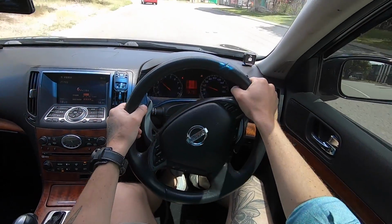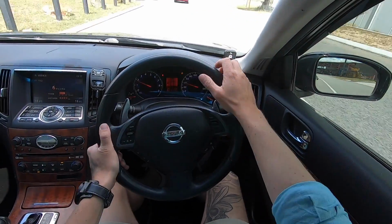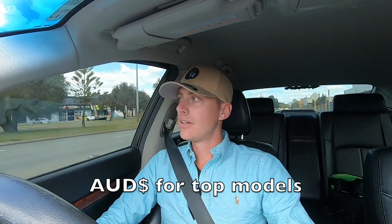The steering as well, it's a hydraulic steering, I believe, and it's got a really lovely weight to it. This thing just has the right amount of weight to it, and when you go around a corner, it has that satisfying feel. I think this car is really underappreciated here, and I know it's because it's an import, and people are worried about a lot of things about it, but this is a well-made, beautiful car, and you get a lot of car for the money that these cost. If you go on car sales and have a look, generally to pick up one of these you're looking around the 15-20k mark, and that's for really good examples as well.